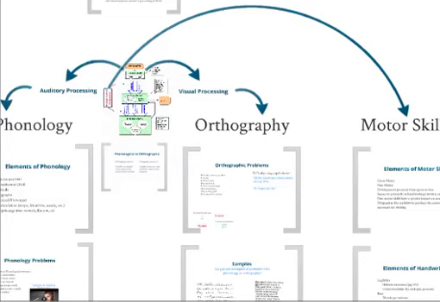Motor skills can affect a wide range of elements within that cognitive model, and we'll talk briefly about that also. But it definitely can have an effect on those structural components. And we'll talk about those elements really more specifically again when we meet in another part of this lesson. But let's start with a distinction between phonology and orthography.